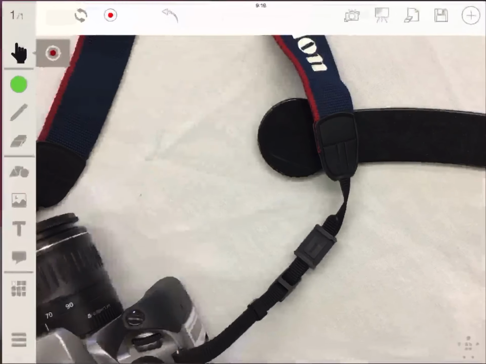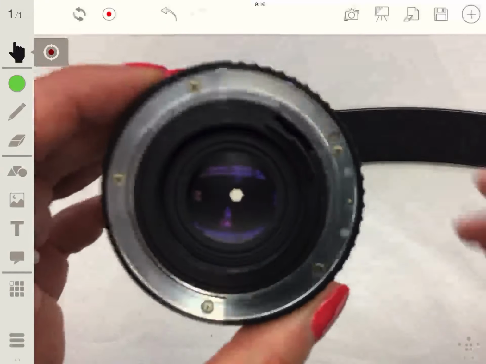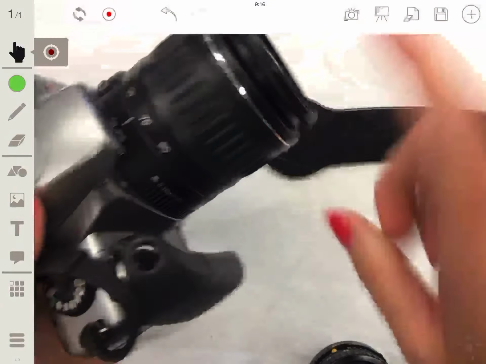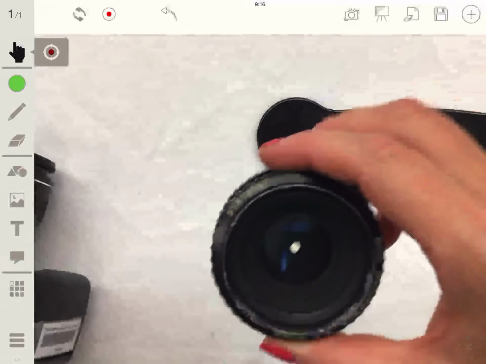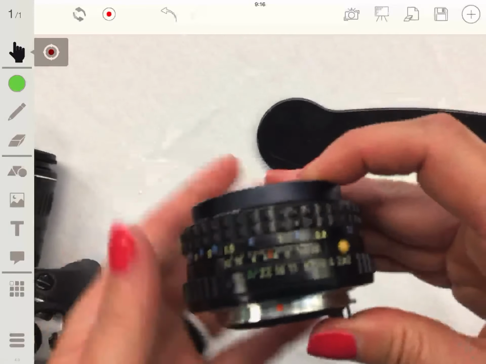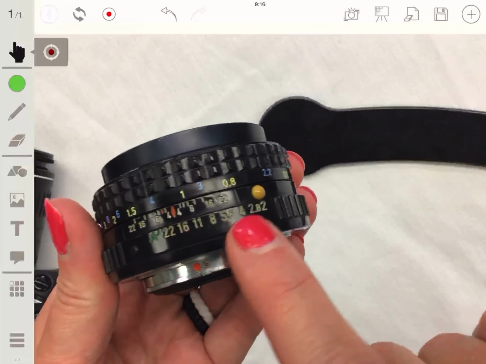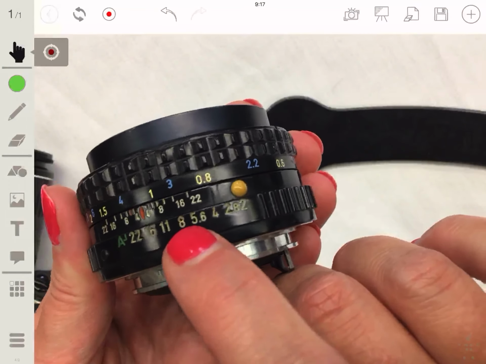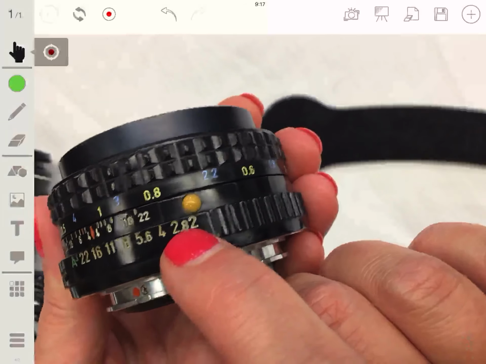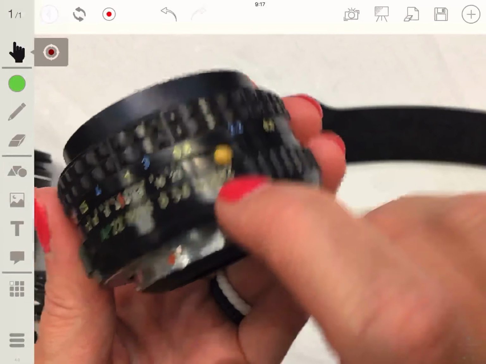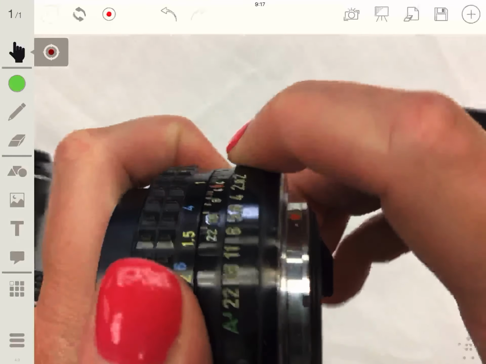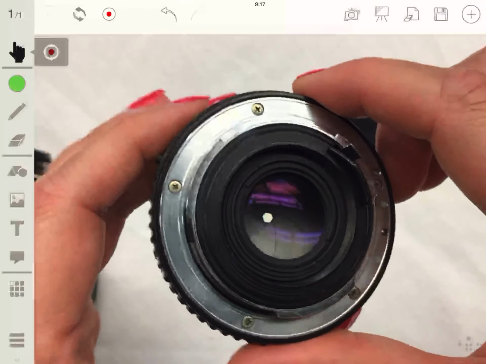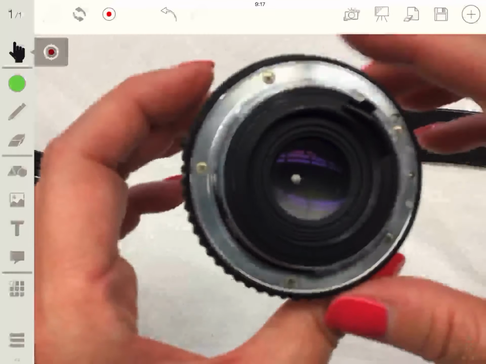Let me show you again on an old camera. This is a lens that attaches to the end of your camera. This is an old lens because in the old lenses, the aperture is housed right here on this aperture ring. We'll talk about this in a second, but these numbers, 22, 16, 11, 8, 5.6, 4, 2.8, those are your f-stops or your aperture number. To change the aperture, you actually move this back and forth on the old school lens.